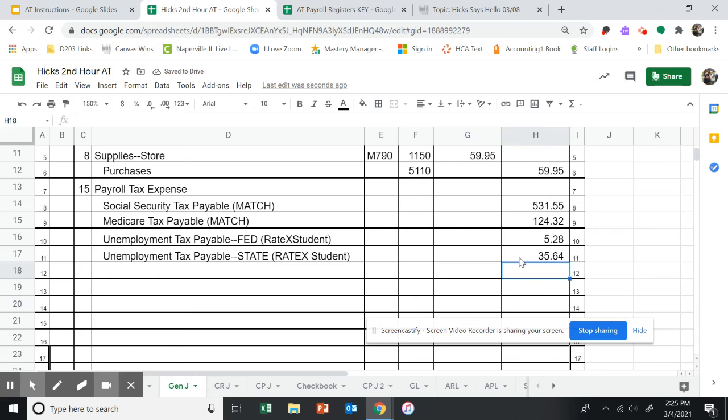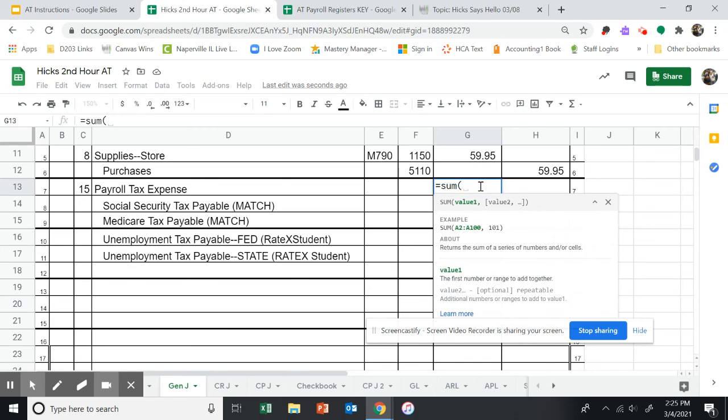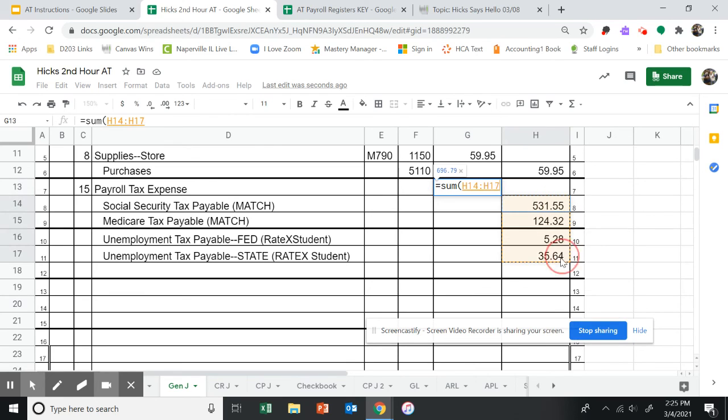The sum of these 4 equal the payroll tax expense. Okay. So the sum of those 4, just gonna add those 4 up. That equals 69679. And now I am done with my payroll, okay?